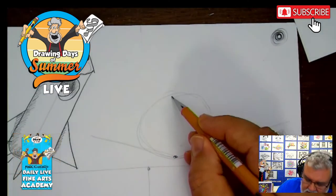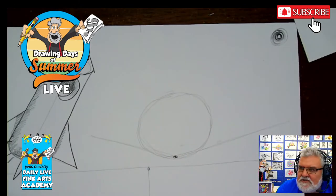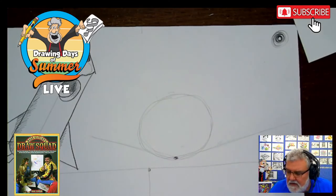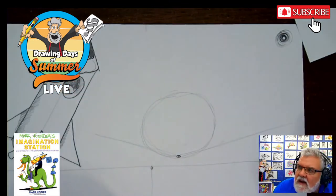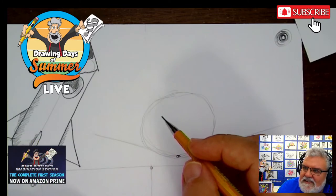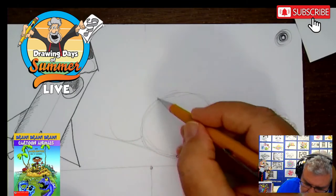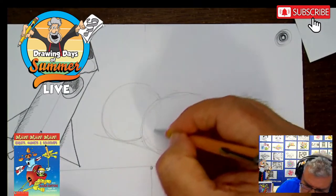I love having you kids draw with me. I would love to get the ages — just the first name and your age. We got another one — we have Cedar. We have a whole bunch of 48-year-olds. That's hilarious. We have six-year-olds here. Hello, six-year-olds. From Sweden, we have Zita. So we have India and Sweden on here today. Hello, India. What time is it in Sweden? It's like one in the morning out there.